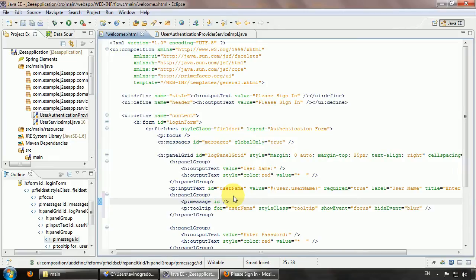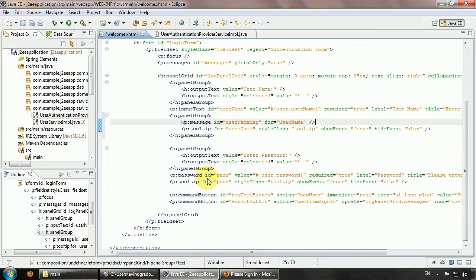And here we put the identifier for that component, which will be username message, and we need to point to the field whose error messages this message component will display by putting the attribute for, and copy this identifier username. Good.